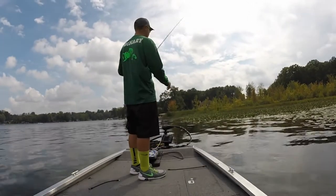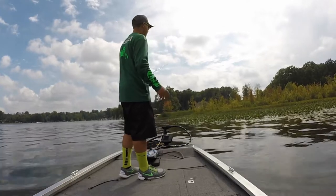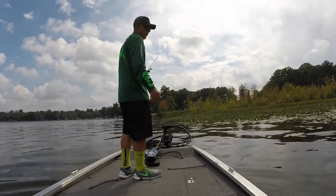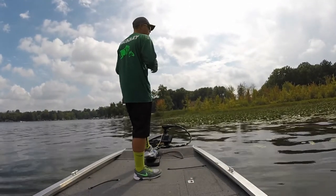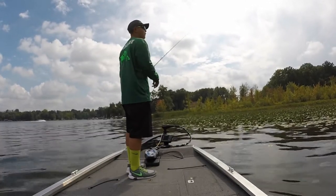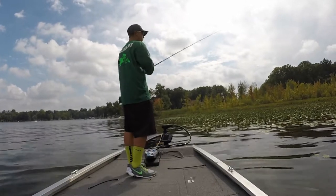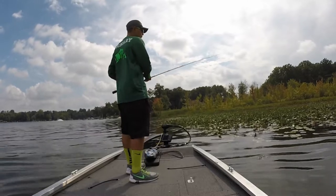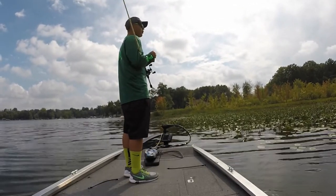Sometimes when you're fishing the lilies and you're going along, you'll all of a sudden come up on a patch that goes flat. That's a great bluegill area — a lot of times, big keys for big fish. Now in the springtime, the fish are way back — they're spawning. Park the boat back there and go up and down the patch of lilies where it goes flat. Most of the time it produces a lot of big fish.